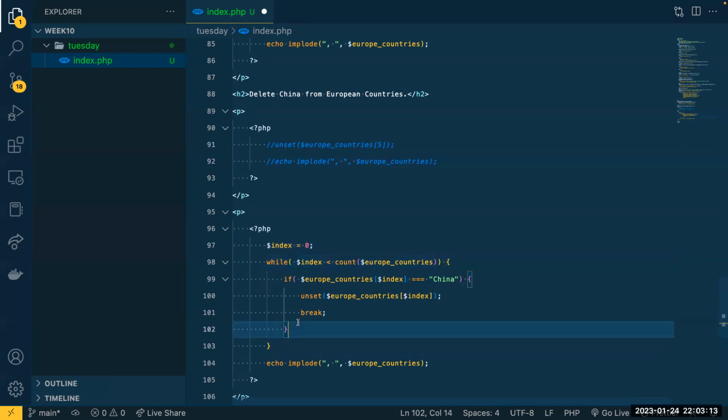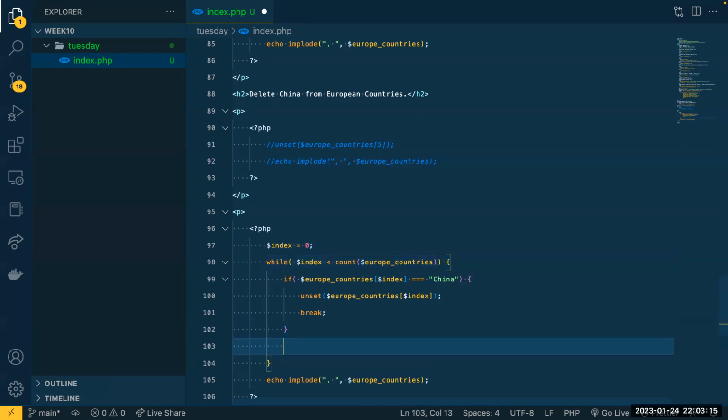Then down here we shall have to increment the index. So whenever this condition of Europe countries index has not equals China has not been met, we shall continue the while, and it will increment the index and check.